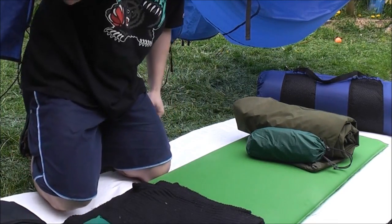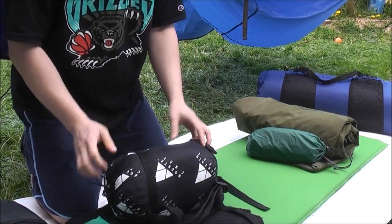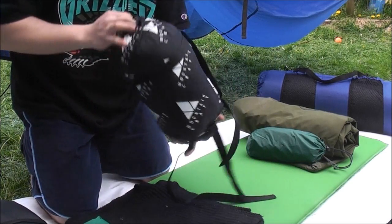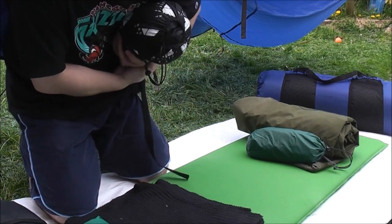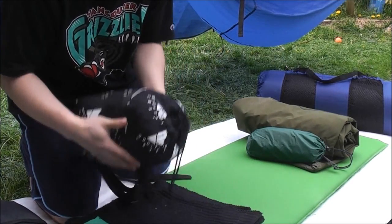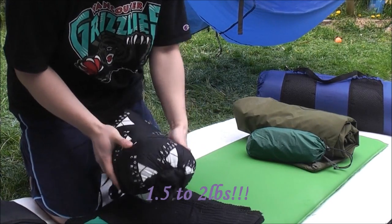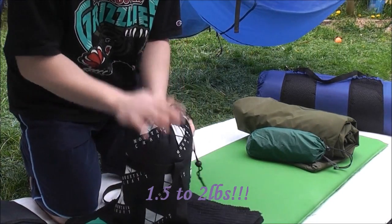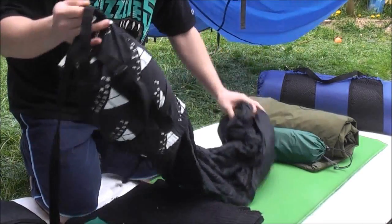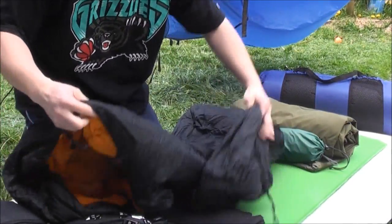So, sleeping bags. I actually have 2 of these, and they zip up together so 2 can sleep comfortably together. But anyways, as you see, it's really, really small. Kind of hug it a little bit so you guys can see the size of it. It's really small, really lightweight. I think it comes in at about 2.5 to 3 pounds. Maybe, I don't know, it's light enough that you don't really notice it at all. It's rated for 3 Celsius, 3 to 5 I guess I should say. It is synthetic, and it's a really warm bag for me.